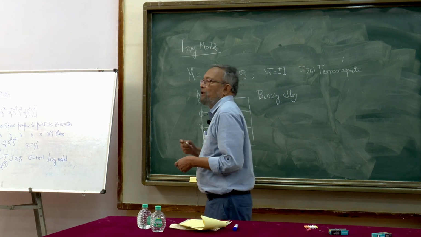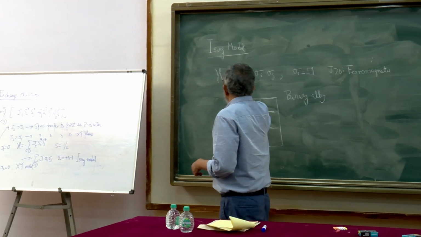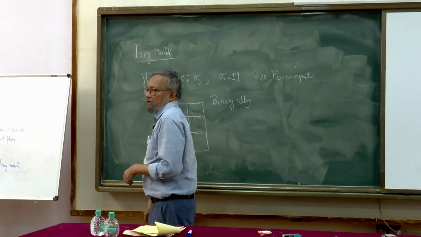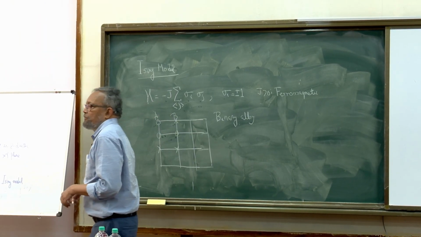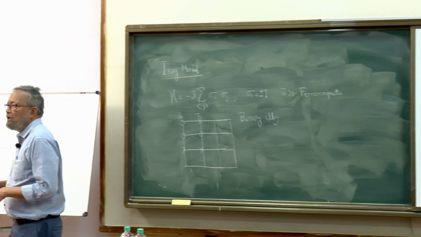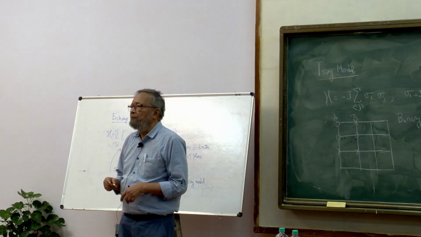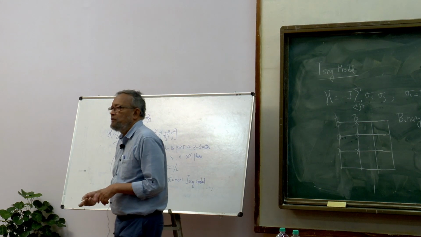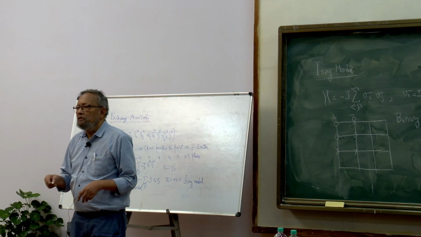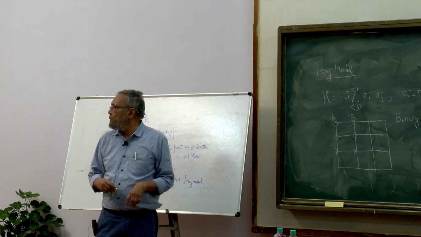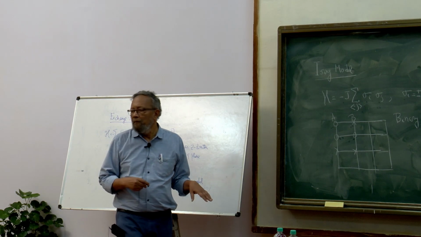The mapping arises because of the fact that you have a variable at each site which tells us whether it's an A type particle or a B type particle. And this is a two-state variable. The Ising model also has a two-state variable. It can be +1 or -1. So it's fairly easy to map one problem into the other.